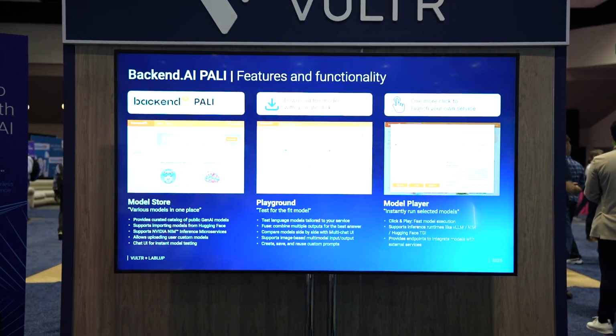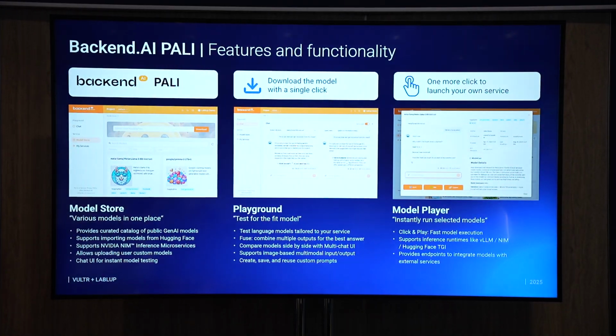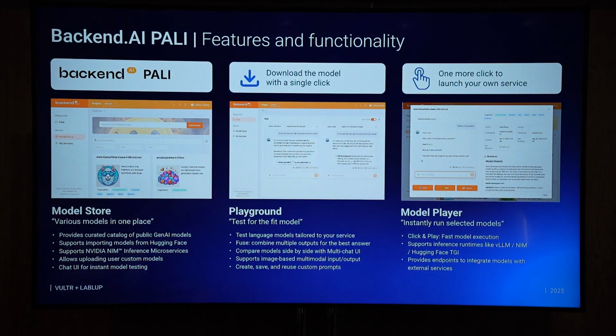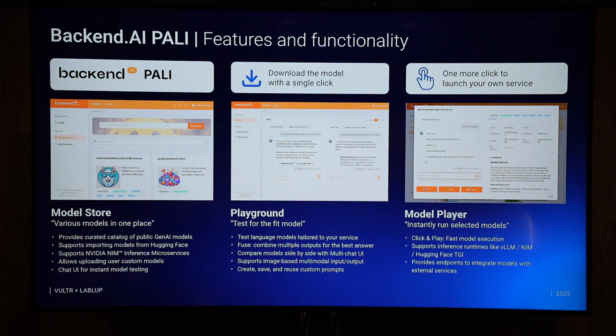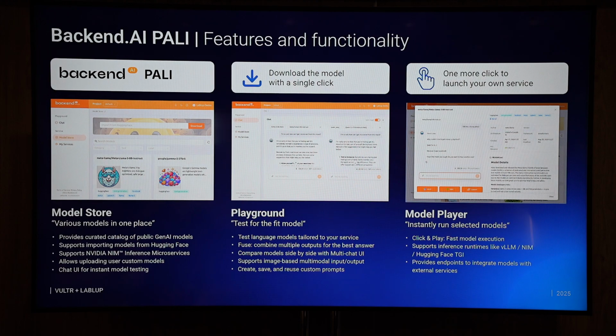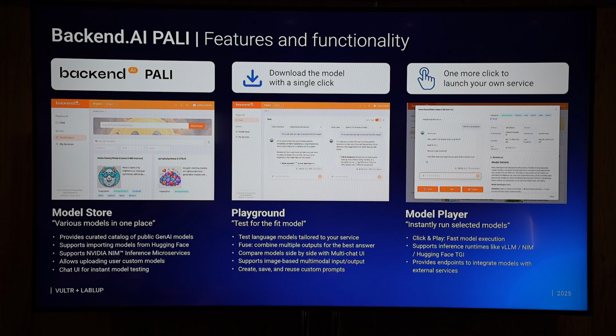So we named it that: you can provision your own AI models in a very quick manner, just choosing AI models from public registries like Hugging Face and, with one click, provisioning them in Backend.AI and Vultr Cloud. You can compare language model performances and behaviors using side-by-side synchronized chat interfaces, and also automate resource configuration, like how much GPU memory is required to run on the Vultr instances and so on.